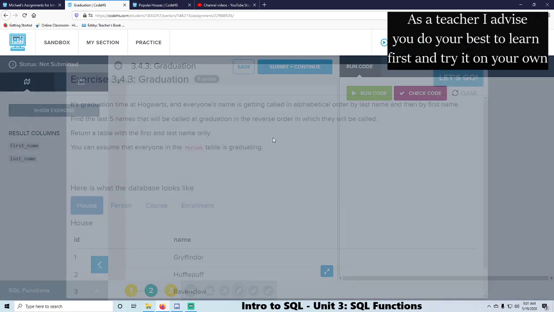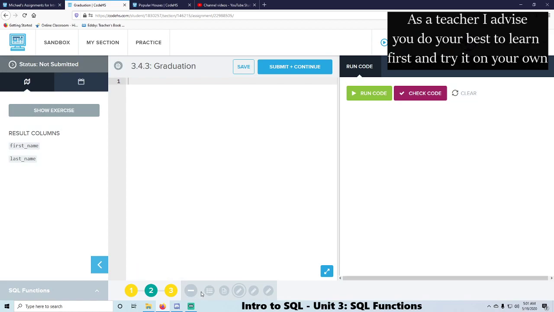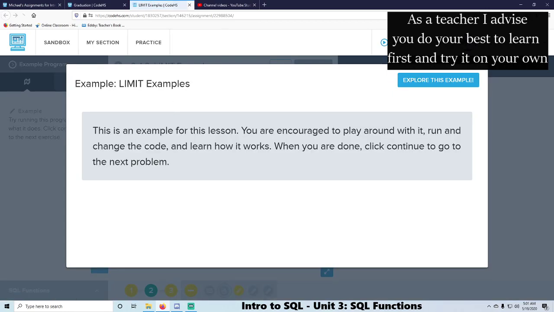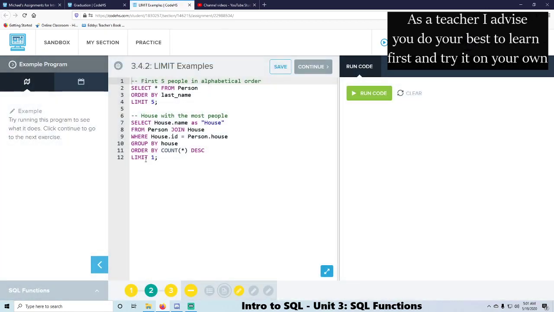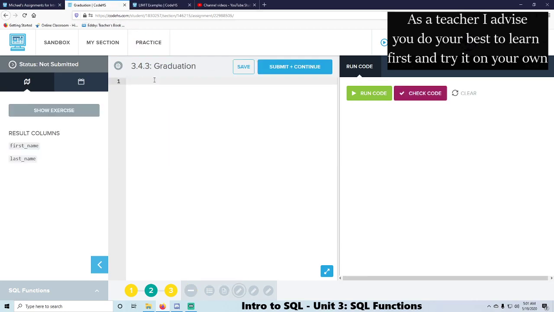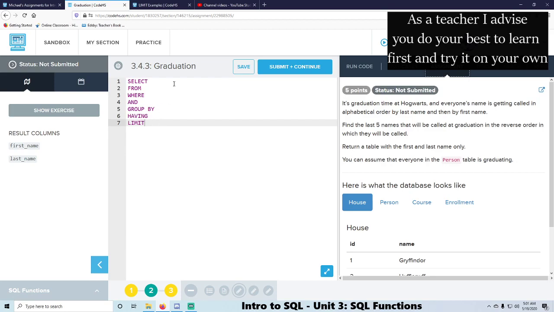Okay, so for this one, by the way, I remember filtering, and if we go back, it's limiting. Limit example. Right, so we have to do it this way. So now we are using the limit feature. Okay, so it has to be select. Always do this first, right? Select from where it has the following conditions. You can have more than one and, that's okay. We group by having parameters. But once again, I just like to put everything I know down. This is the framework of SQL. Now, we don't always need it, but we put it down just so you can remember it, right?